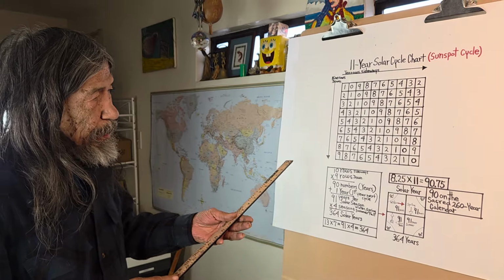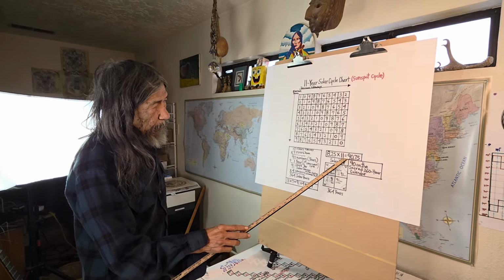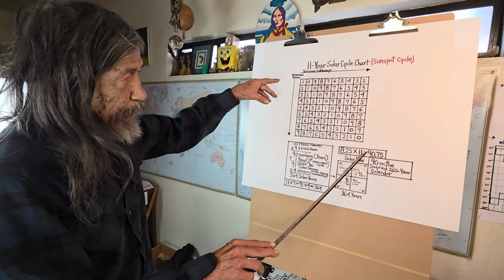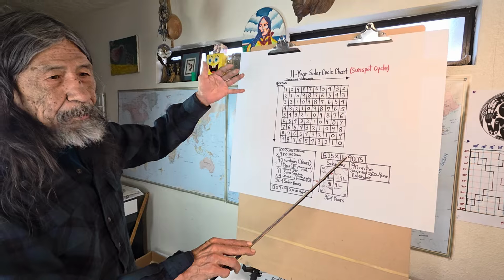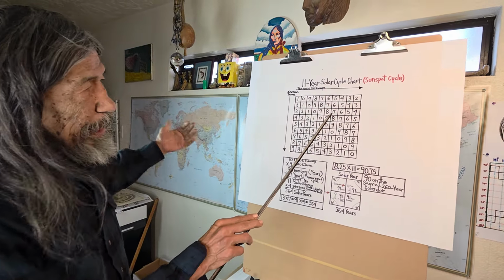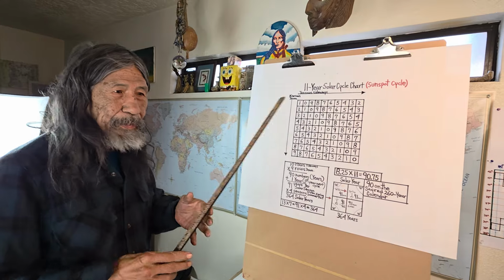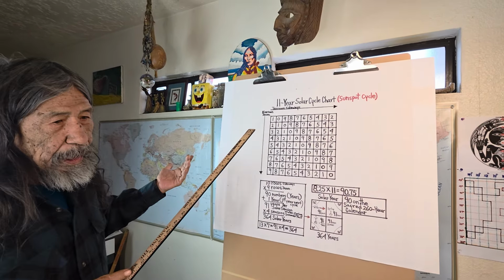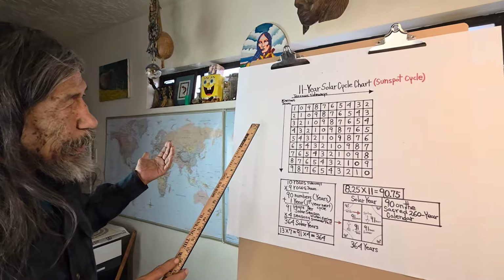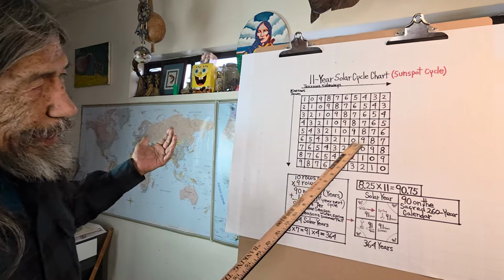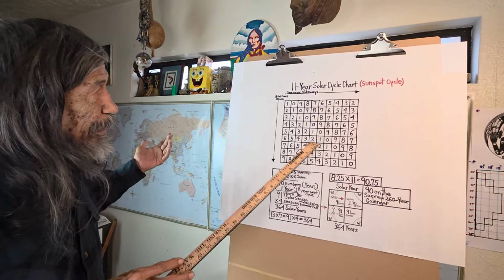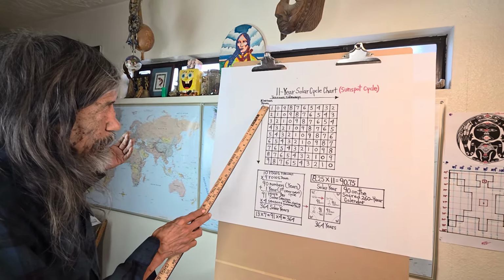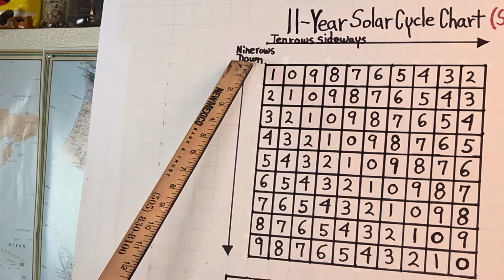Now I'm going to break it down into the smaller picture of the 11-year solar cycle itself and how it works with my chart here. Because right now it looks more like we're playing bingo than anything. Bingo! Oh, we got number 9. He wins. It's kind of like the sacred calendar, but with this one you don't go all the way to 13 or any of that. You automatically start where the 1 is, and each one of these numbers represents a year.